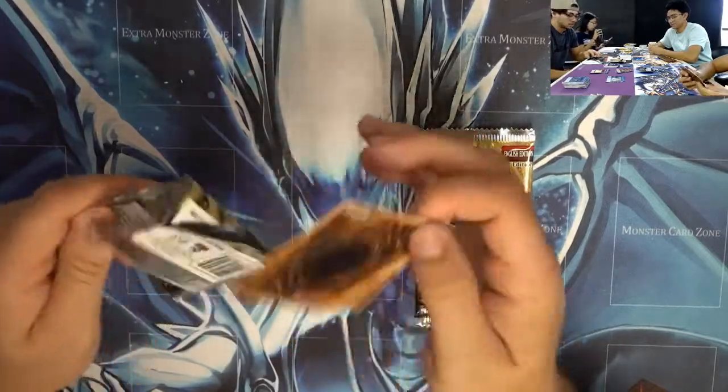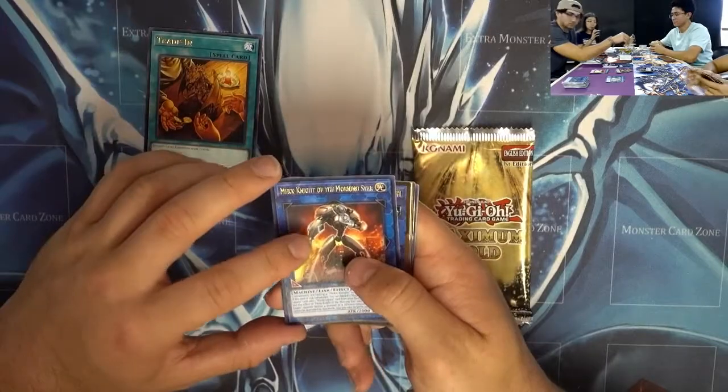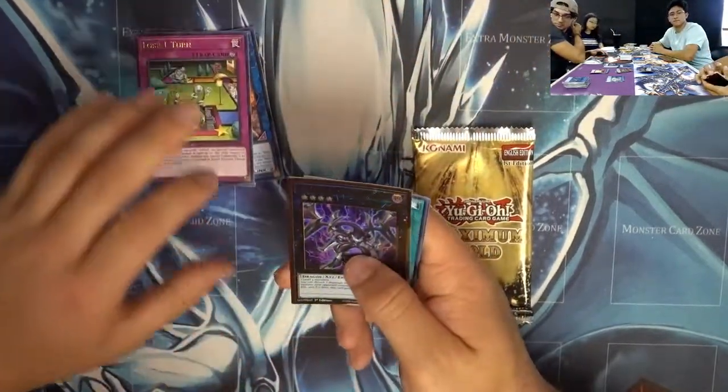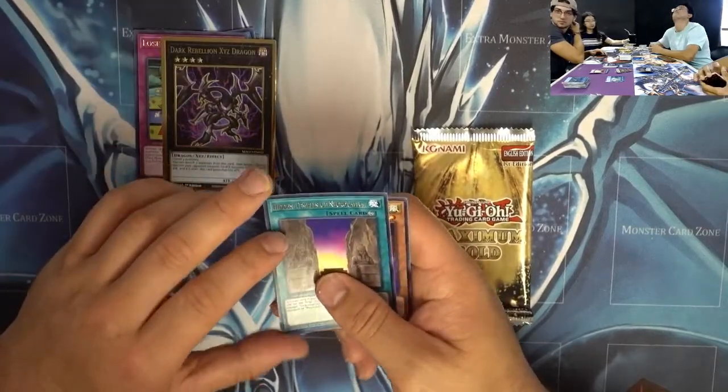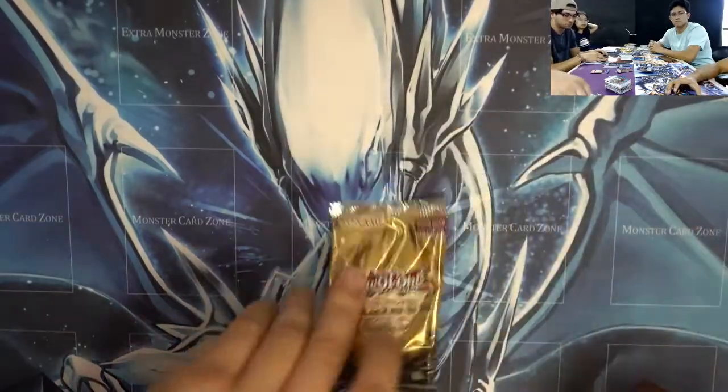Come on, man. Can we get a Blue Eyes? Nope. Trade in. Mech Knight of the Morning Star. Boral Sword. Give me that. Lose one turn. Dark Rebellion XYZ Dragon. Hidden Temples of Necro Valley. And Speedroid Red Eyed Dice. All right.